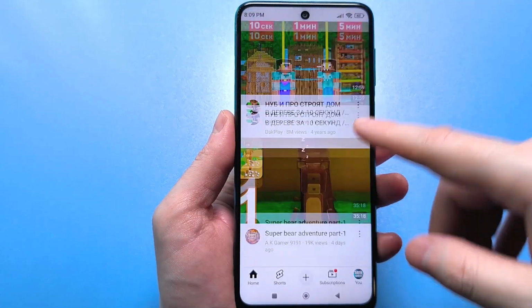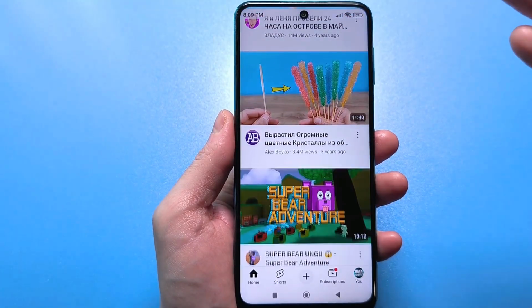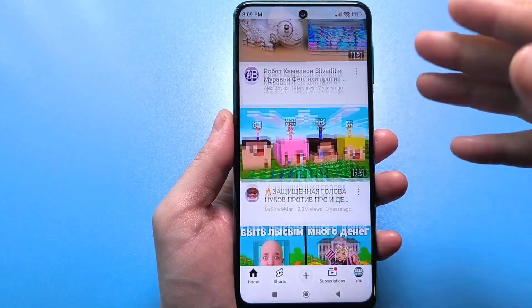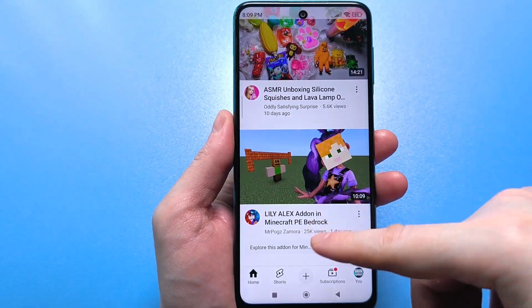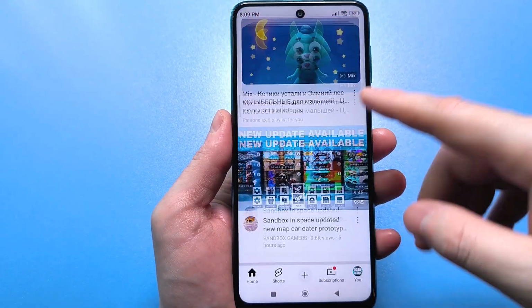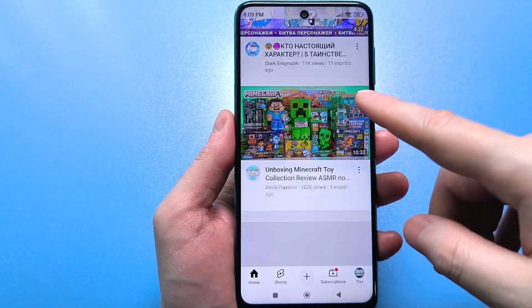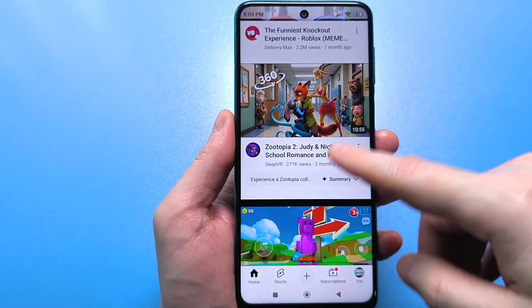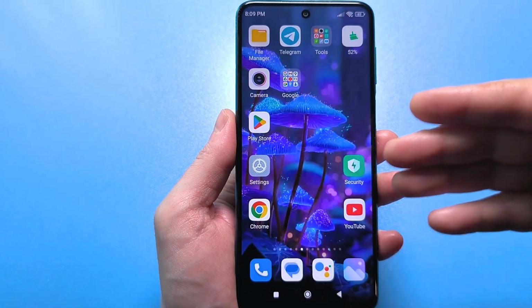But there's also the other side of the coin. Not only can the intelligence automatically tag something you don't want, but other users can also tag you in absolutely any videos and even comments, even though you might not be in them. So here's what you need to do, so you don't get confused.